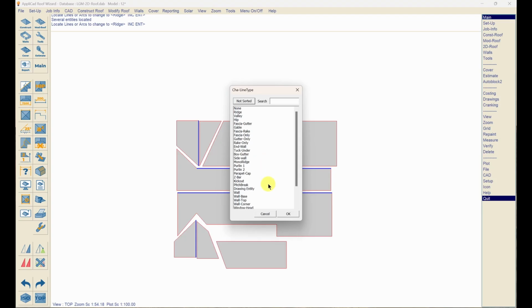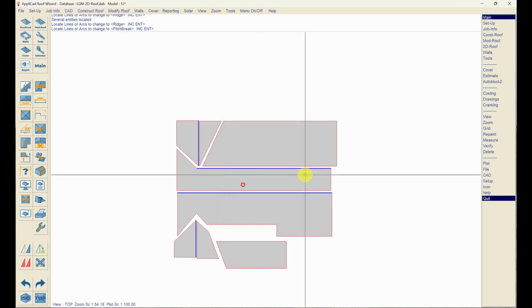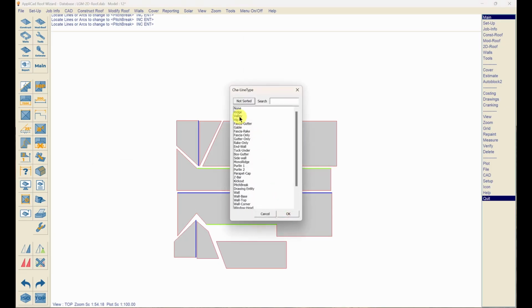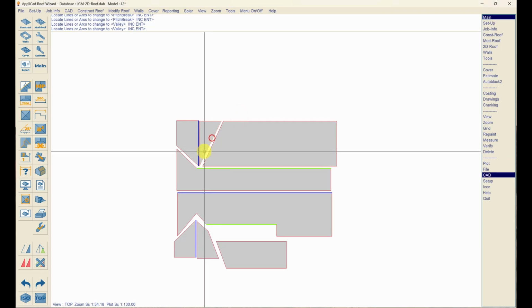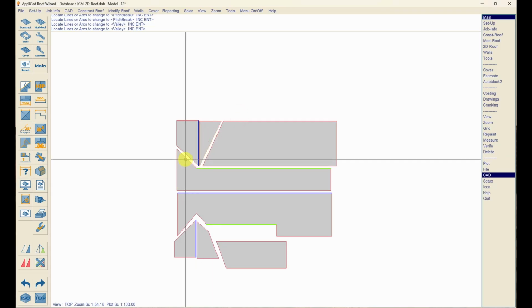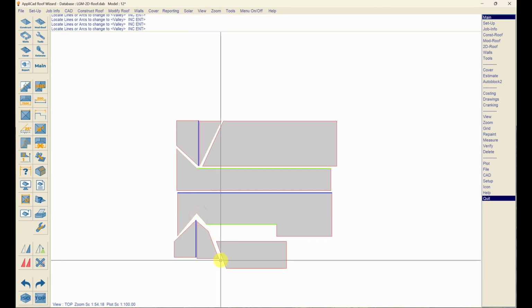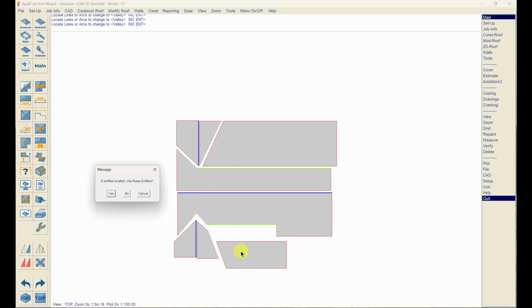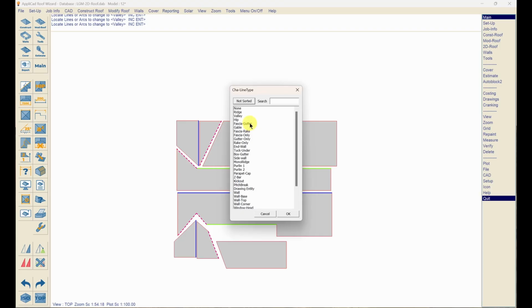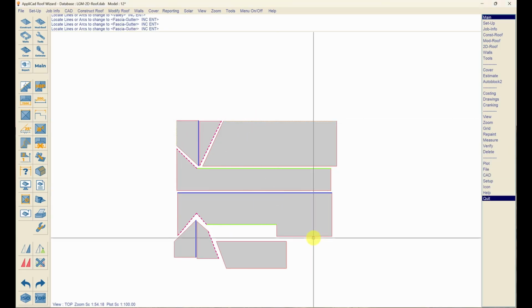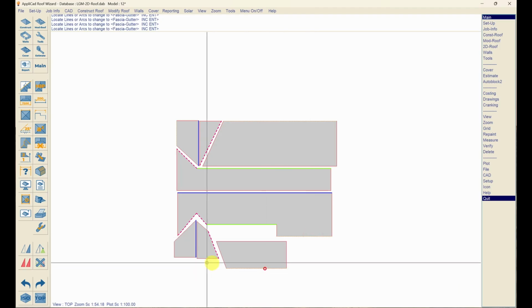Now, actually that's not going to be a ridge, that's going to be a transition. So we'll call, what have we got, a pitch break, I think is what some people refer to it as. That will be a pitch break, and that will be a pitch break. And we want valleys, so we select one line to be a valley, that one, and that one, and that one, and that one. They'll all be valleys. And we want fascia and gutter, so that is fascia and gutter, that is fascia and gutter, that one, and that one, fascia and gutter.